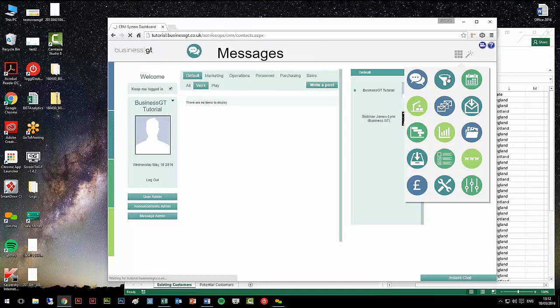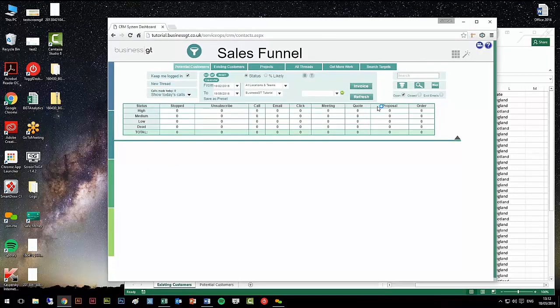The sales funnel is where I can see all of the work that I've got to do. You can see I've got my threads at the top here. I've got potential customers, existing customers, and projects. I can add any filters that I like, so only show me work in the last 3 months or for a specific user. You can see the statuses that I've just set up in my sales funnel, as well as some automatic priorities that have been set up there. I'll be doing a tutorial on using the sales funnel, I think next week at some point. If you have any questions about using that in the meantime, send me an email or look at the learning and support section of our website.